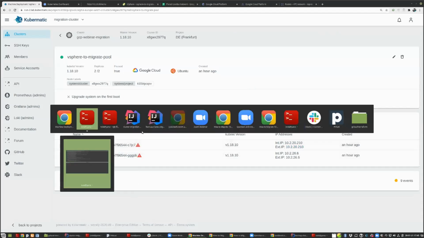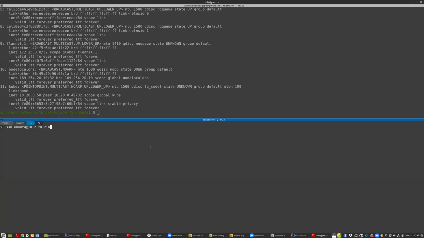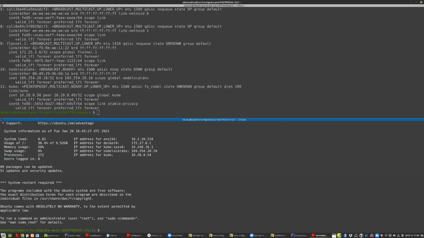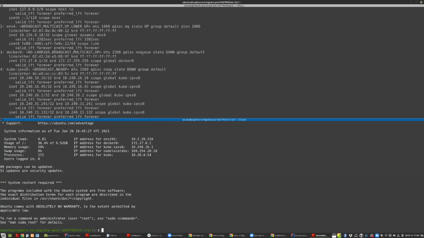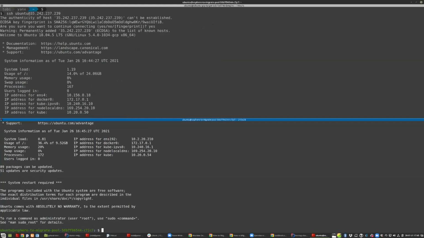That's why we get this warning, which is currently not a problem because we are during the migration. Then here we go, and now we are on the vSphere node. As you know, we cannot ping this IP directly. So here, that's the public IP.